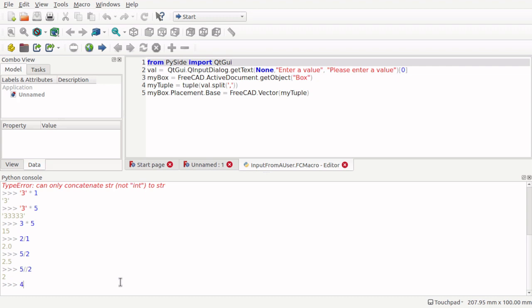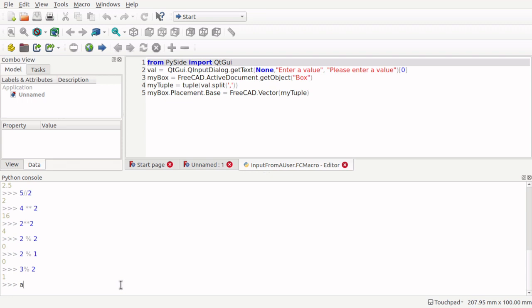There are exponents in there, so 4 to the power of 2 gives you 16, 2 to the power of 2 is 4. We've got a modulus as well, 2 % 2, 2 % 1, 3 % 2, etc. So you've got the modulus there.